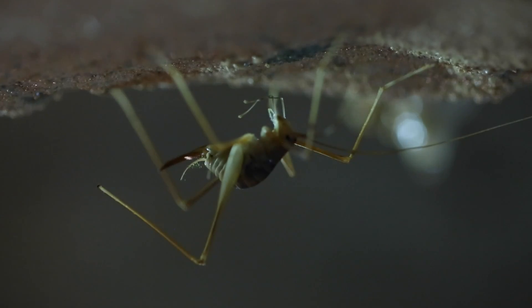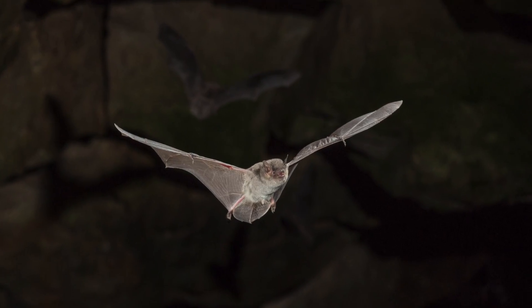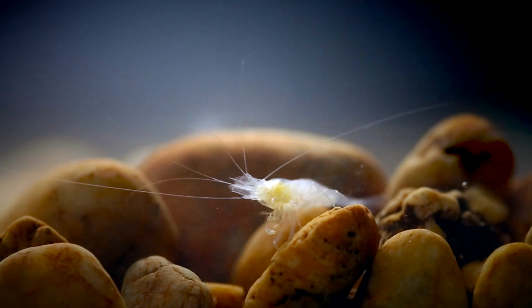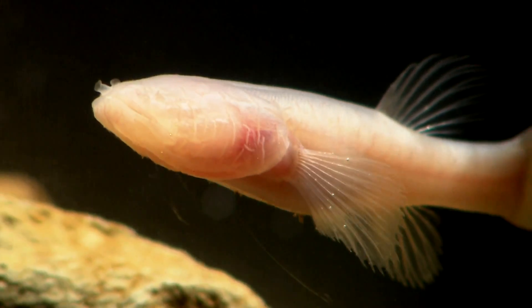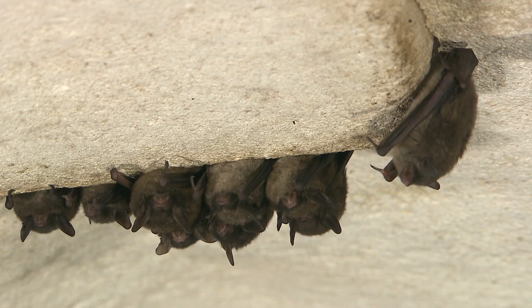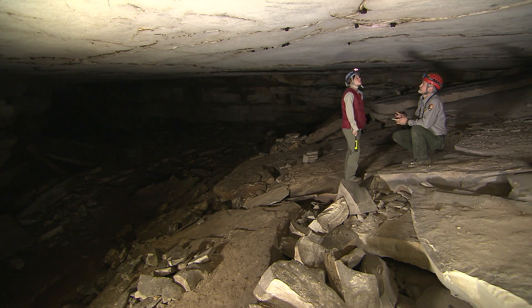Visitors may be unaware that all around them can be found fascinating cave-adapted organisms such as cave crickets, bats, and unique aquatic organisms living in cave rivers and streams. Scientists have documented over 130 species of organisms that use the cave. Some are visitors, however others spend their entire lives inside the cave. Our mission at the Cumberland Piedmont Network is to monitor selected groups of organisms over time and to determine how their populations are doing.